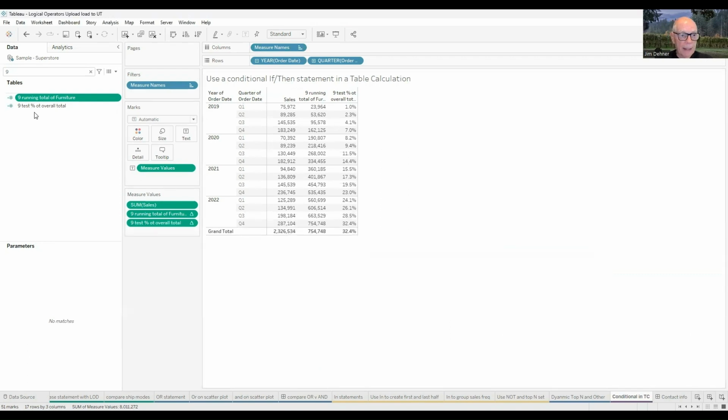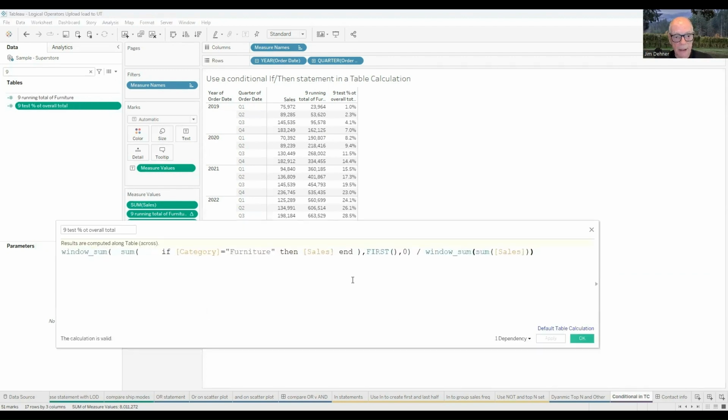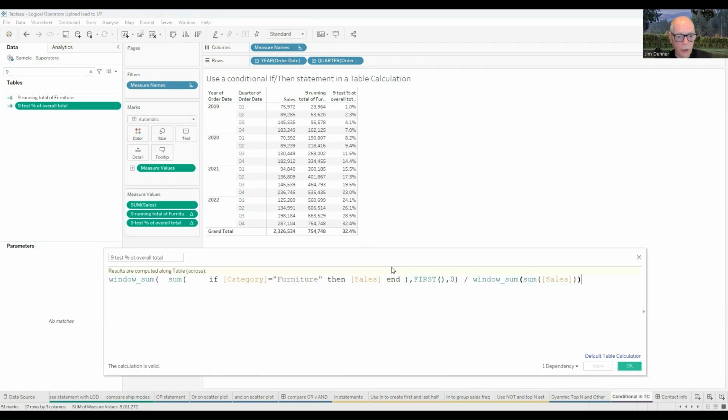And we can come back and take a look at what I've done here, just to show you we could do it. I've taken that same idea: if the category equals furniture, calculate the running sales over the total running sales, the total bottom line running sales. So we can look at the grand total. Furniture represents 32.4% of sales. And if we look down by category, by each one of these, you can see all those values total.